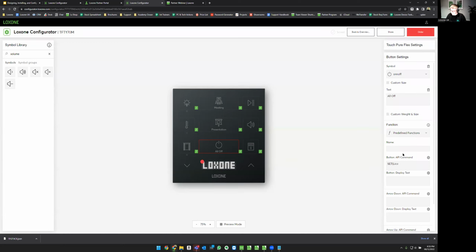So LICO, semicolon, off, semicolon, pulse, close bracket, ampersand. We want to turn the audio off. So set, AP, semicolon, off, pulse, close bracket.